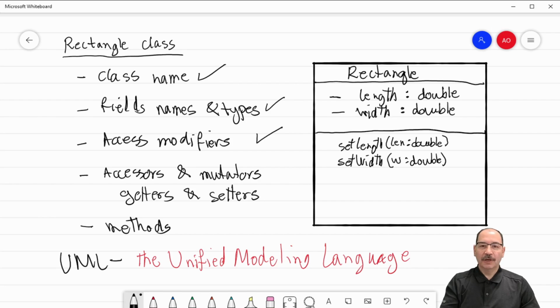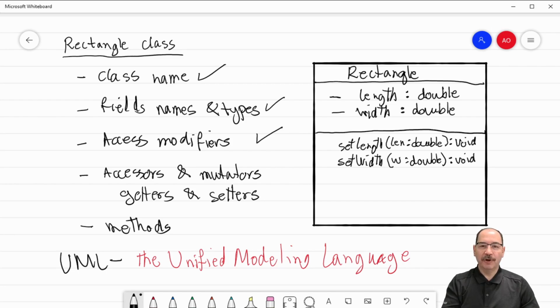Set length and set width don't return any values, so we define them as void. UML represents this return type by adding a colon, and then we write void. Same thing for set width, it returns void.